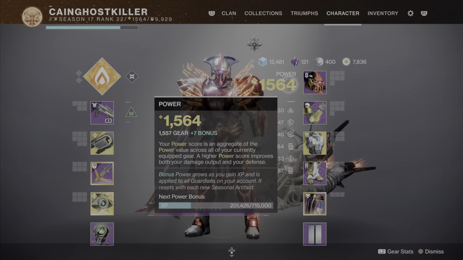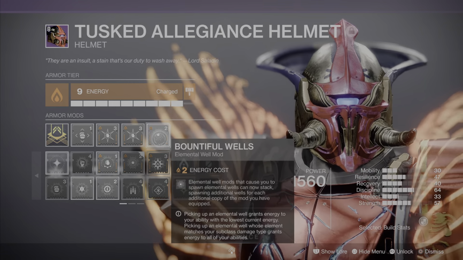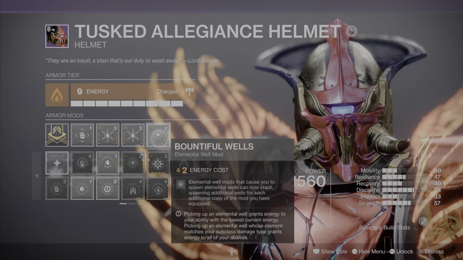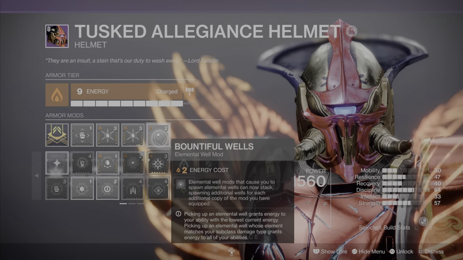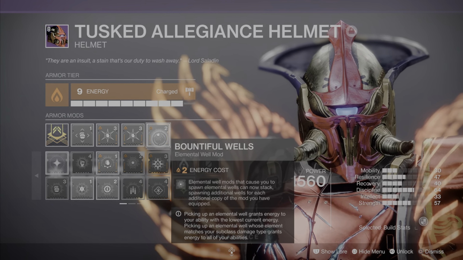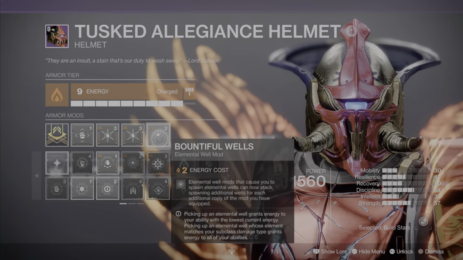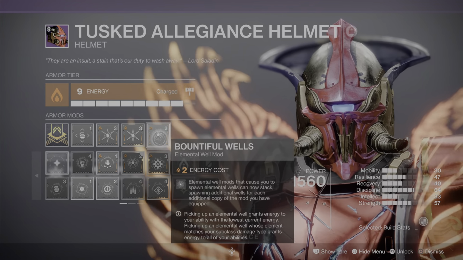Now we're coming to the build, to the mods. Helmet we are using, of course, Bountiful Wells. That's what you saw when I do that uppercut and then slam dunk. You saw those little fires. How you call them? Fire spots. You pick them up. Those are the elements of solar wells that you pick up, and that's how your energy also goes real quick up.